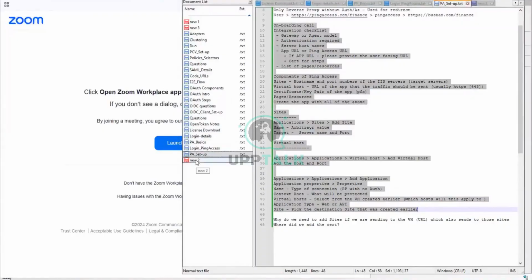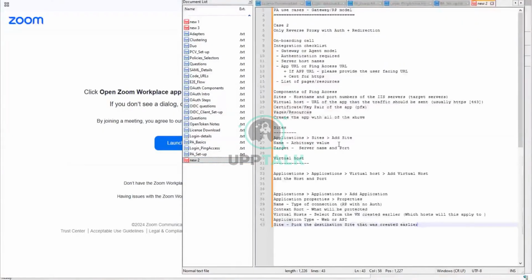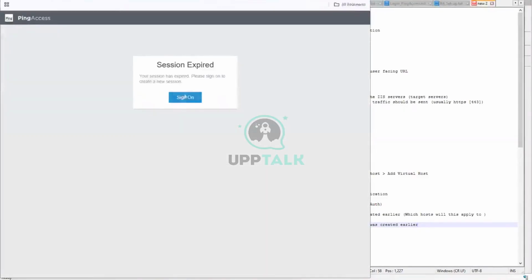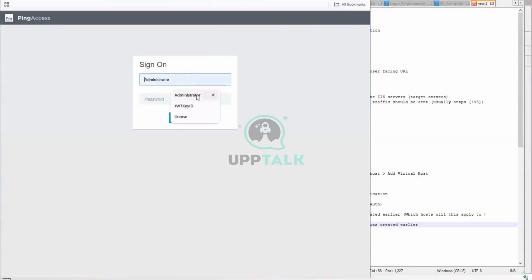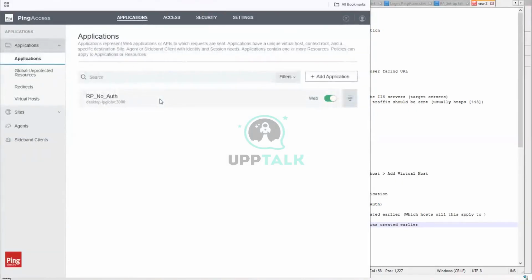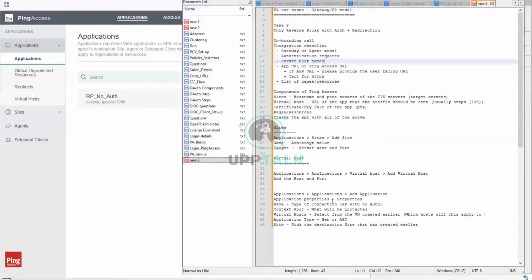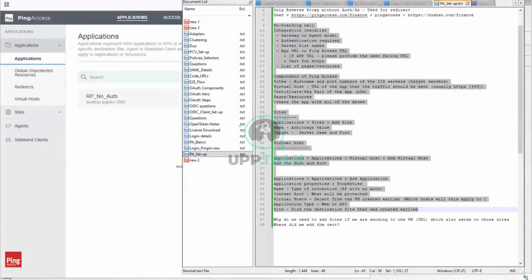Can I ask one quick question here? Yesterday when we did this in PingAccess, let me just log in here. The site is the actual site, which has the resources.